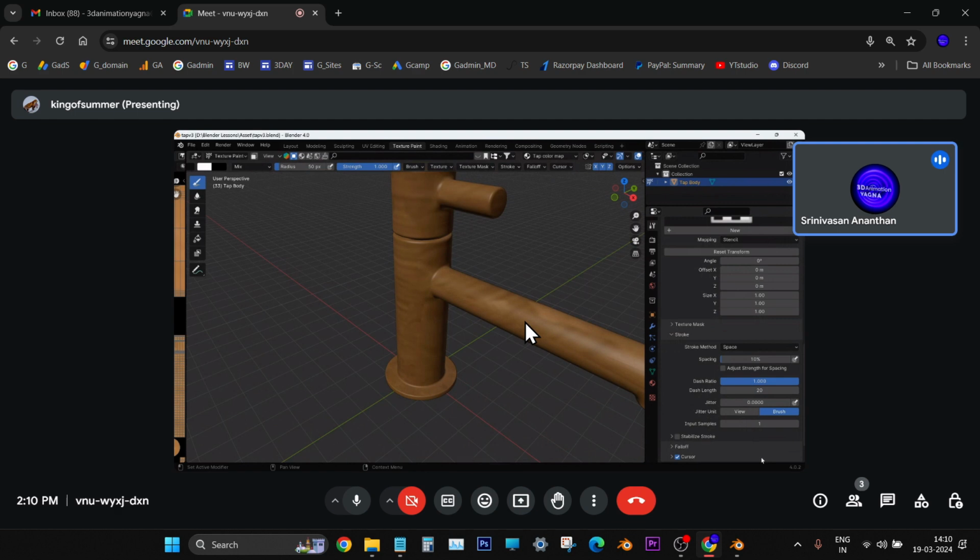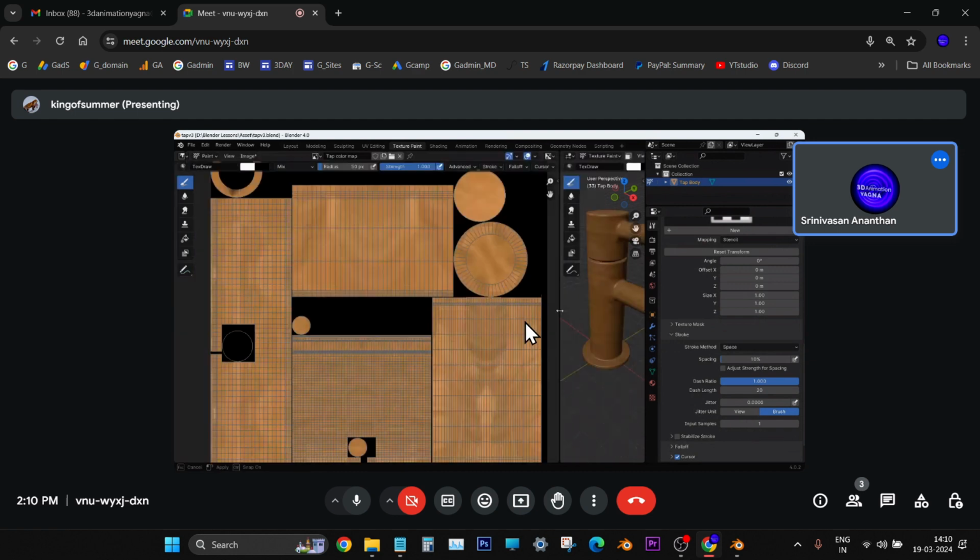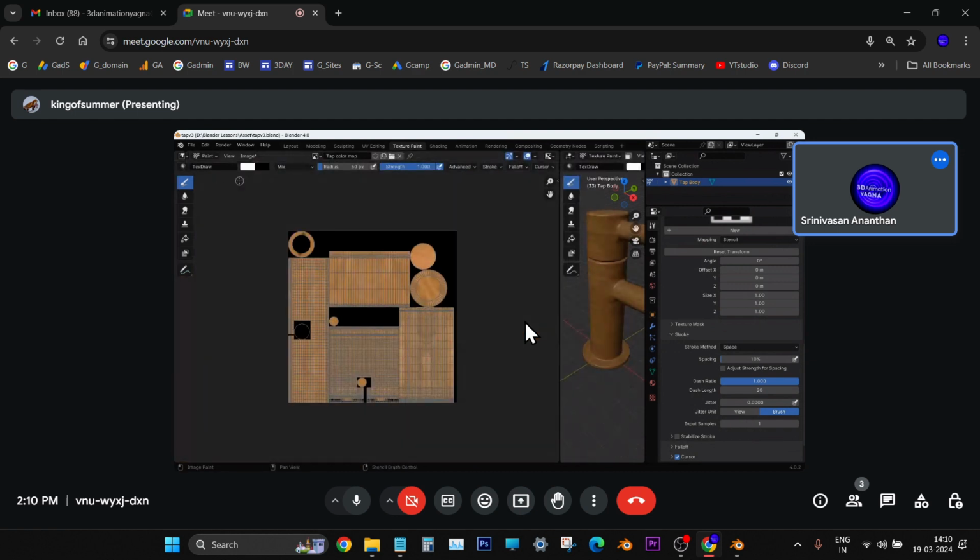We just go to the image editor panel, left side. Expand it. Go to the Image menu at the top, View image, and there Save as. Save it inside the textures folder.